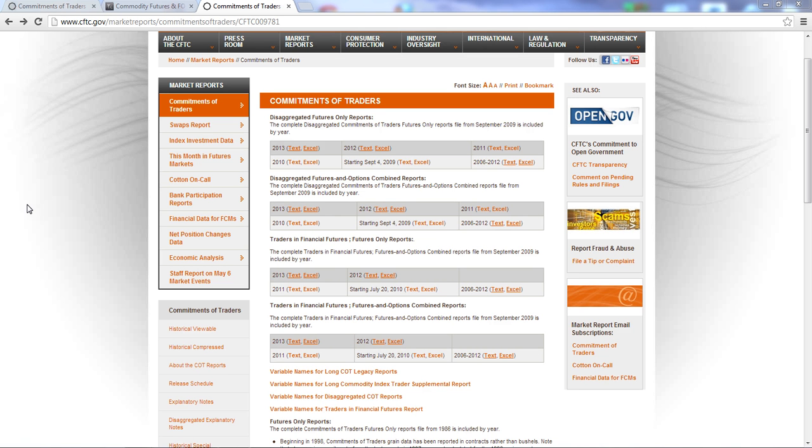The reason this is helpful is that, although it is a futures market, a lot of times speculators taking a position in the futures market are also taking a position in the spot market. So what is the COT report? Basically, it's a report of the futures market for commercial and non-commercial traders, the larger traders, saying whether they are long or short this currency, and how much open interest is in it.